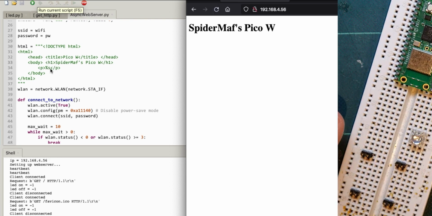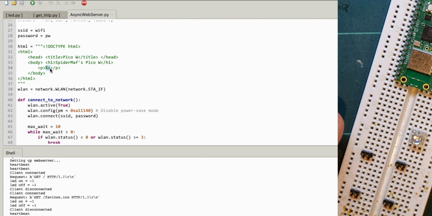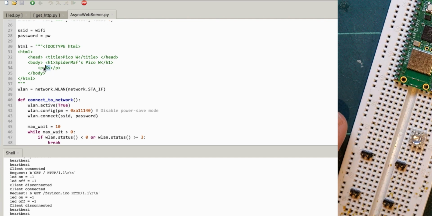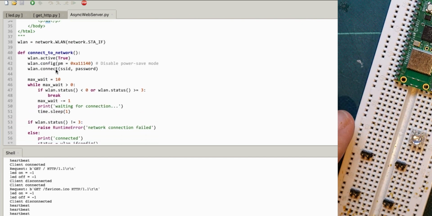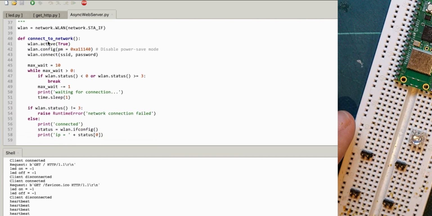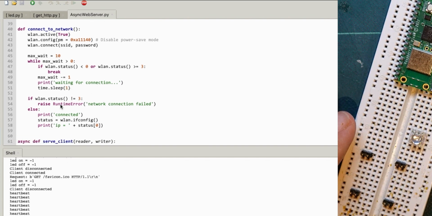But it's also got this little percent string in there. And that's like the little merge field for it. So I think the software later on will put something into that field, although we're not seeing it at the moment. Then there's a connect to network. So that's what we were seeing. So the first thing it must run is connect to network. And then it waits for 10 seconds, maybe. Keeps on checking, printing wait for connection, and finally gives the IP address when it is connected. So we saw that down the bottom of the screen.